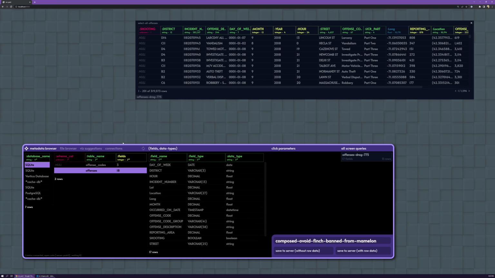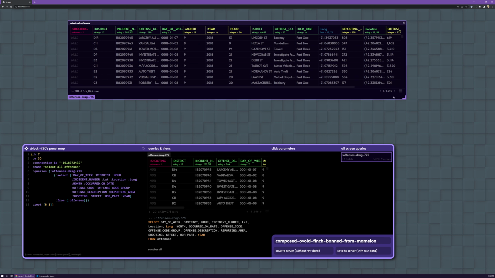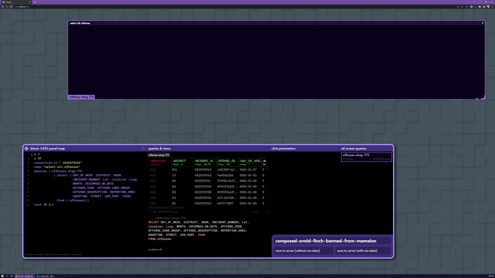So let's go over here and see if this is still running. Yeah, it takes a little while for these tables and queries with lots of fields, because it tries to do it in real time in the back end. So just give it a second here, and this guy should be done. Let's make this a little bit wider.